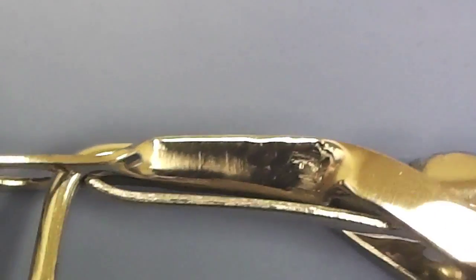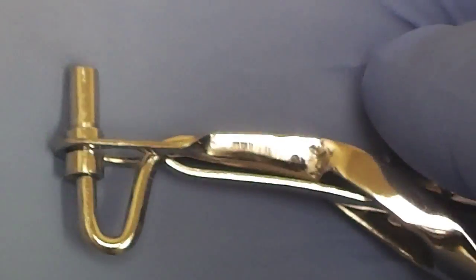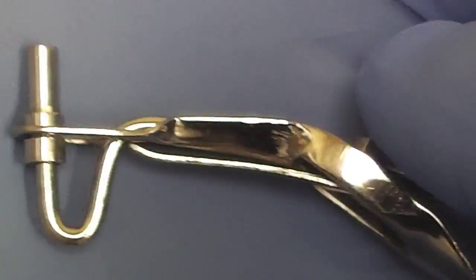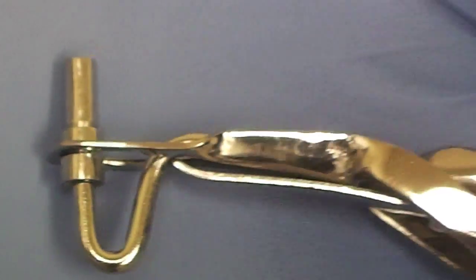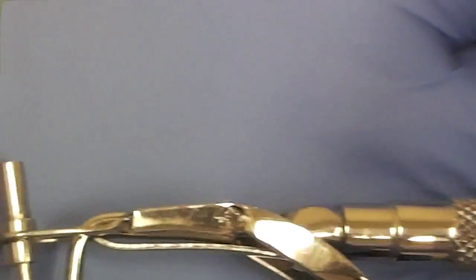This is the next instrument I'd like to discuss. It looks like an amalgam plugger, but it's actually stainless steel and it's quite hefty. It's used to pick up bone graft material and then force it into the osteotomy. The compacted bone graft material can then be forced by the pluggers to lift the sinus up.